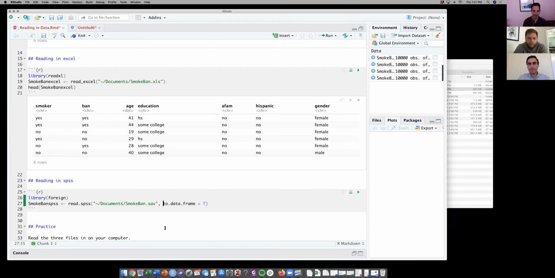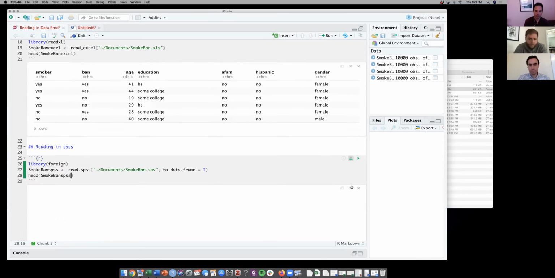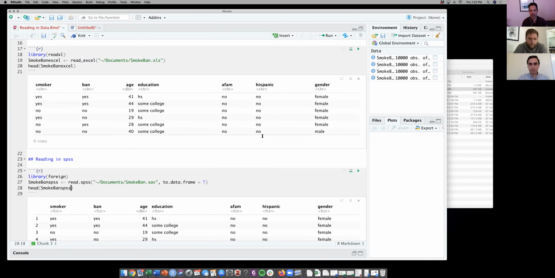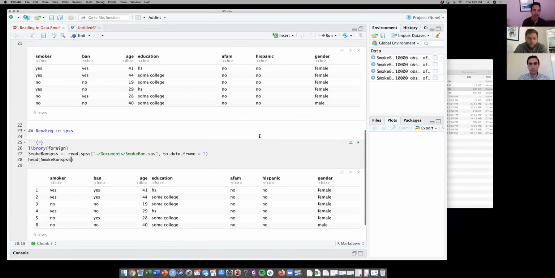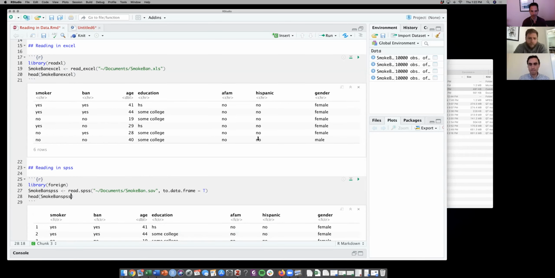And so I can run this, and I can show that I've again imported the same data in a different way. I had to export and save this data in 3 different ways. That's not useful, but you can see that you can get the same data even if it's saved as 3 different files.